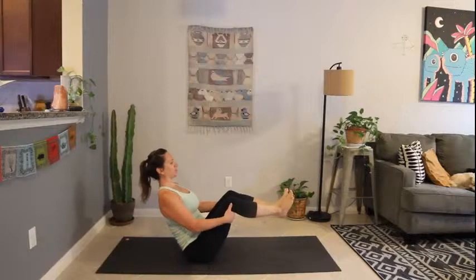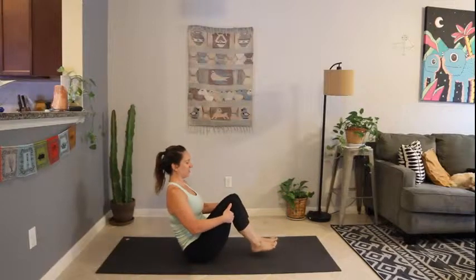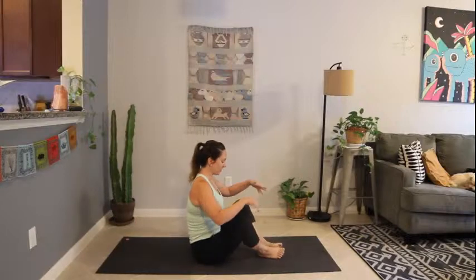Exhale, bring your hands between the knees and the legs. Bend the knees. Slowly rock forward, lower the knees, open soles of the feet together for Baddha Konasana. Take a few breaths to sit up straight, wiggle into your spot. Take a deep breath in, look up, open the heart.